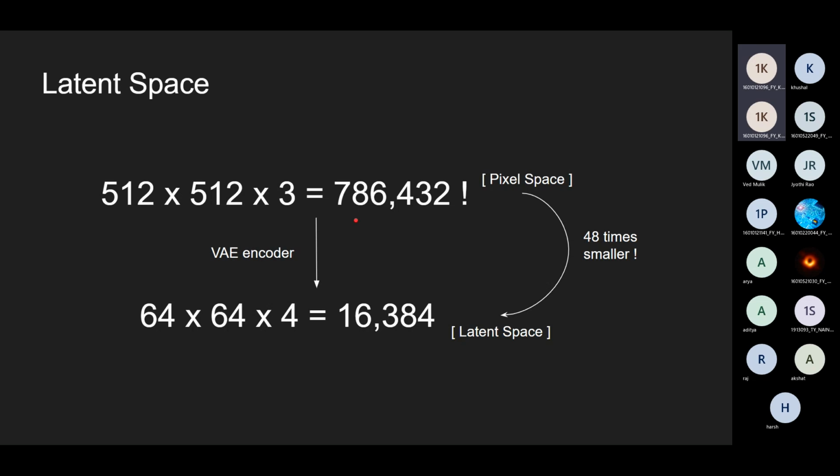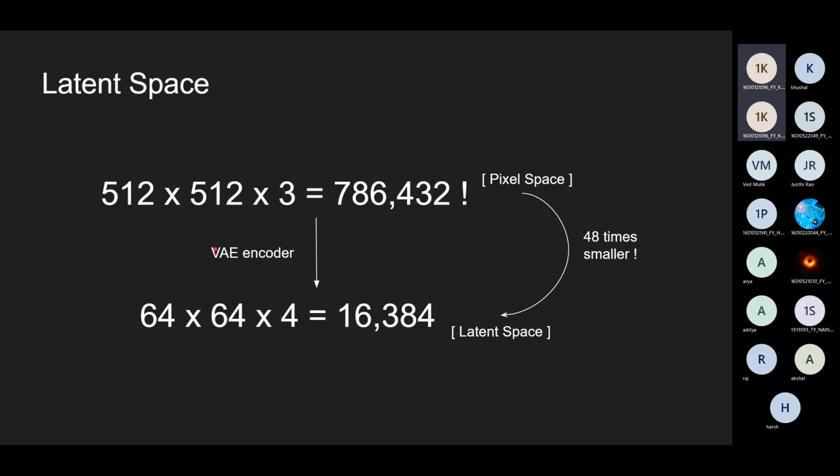Why do we need this latent space? It is because think about a 512 by 512 image. There are three channels, red, green, and blue. So that is about 786,000 values, so like 786,000 dimensions to this one image. You want to perform all those operations that I stated before on an almost 1 million dimensional image. That is a very hard task and very computationally expensive.